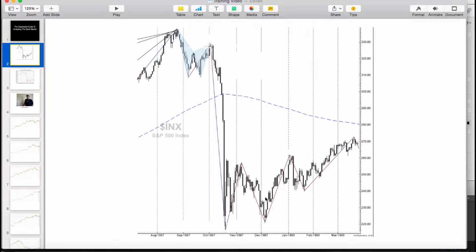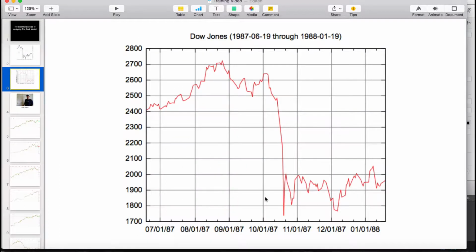Looking back, I was just shaking and shivering and I couldn't function, I couldn't think, I couldn't do anything. Then I came back out of that and I didn't go near the market for 10 years after that. I was so frightened by it, and I went and bought houses and did property and did other things. I just didn't look at the market because I was so burned for over a decade. There's the Dow. Up she went, same thing, came down, had a lower high here, and then it crashed.